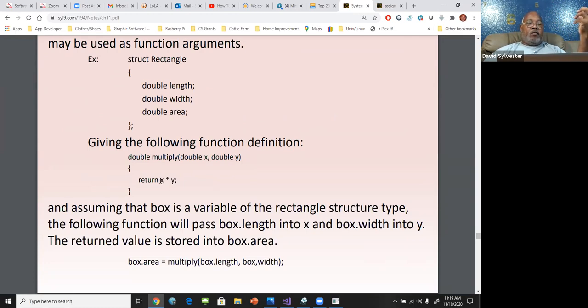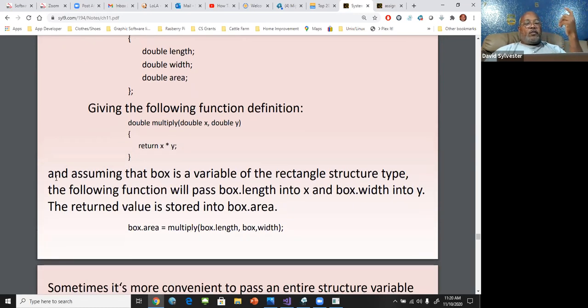Now it's going to multiply, in this function definition, X times Y, and return a double value back to the calling function. So that's what's happening here. You pass in an individual value.